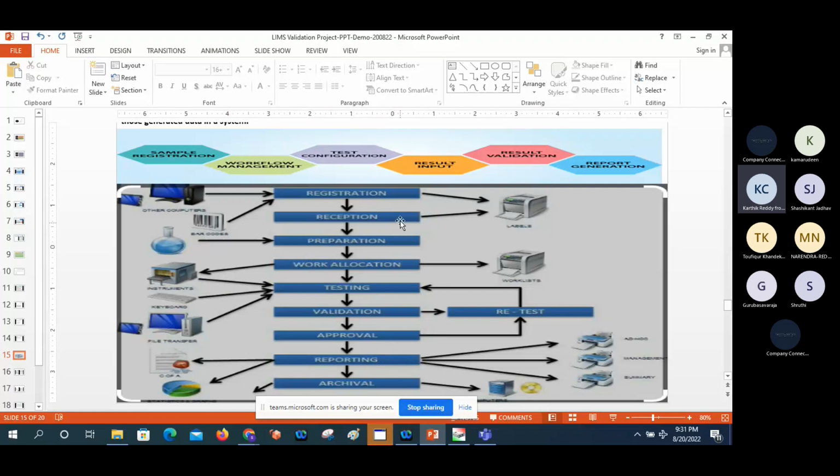We need to validate the complete workflow, this type of scenarios, all kinds of scenarios in the system. For example, if there is a raw material analysis, unpacking material, how can we perform the retesting? For example, if any investigation is happening, how can we do the replicate or hypothesis analysis of that particular sample? So as part of investigation management, all these kinds of scenarios we need to validate in the quality environment as part of the CSV lifecycle.